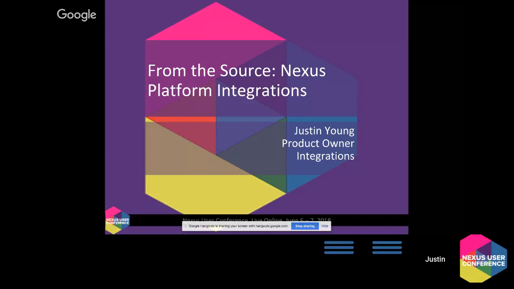Our goal has really been to push the utility of the Nexus platform out to the people who use it. The Nexus Repository Manager and Nexus IQ Server are the workhorses. They're doing all the heavy lifting, and they're the brains behind the operations. But when users come to get value from Sonatype, it's generally through the integrations. It's through your CI/CD pipeline, through your IDEs, or even further left into your issue tracking systems. So today, I'd like to talk about that vision and how I've seen it so far, how other people have seen it, and then we'll jump into a demo of what it looks like.